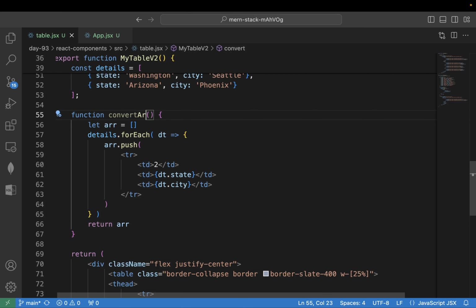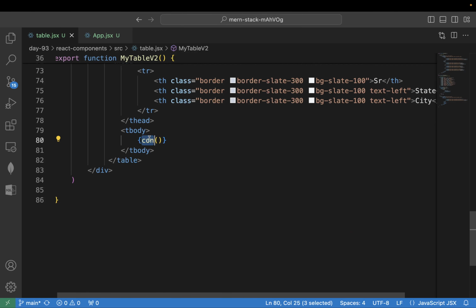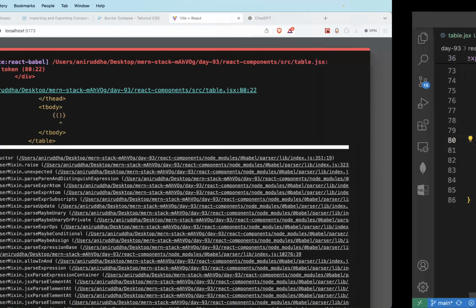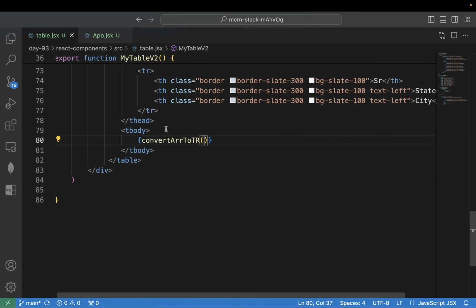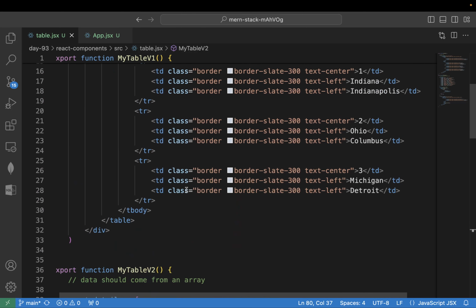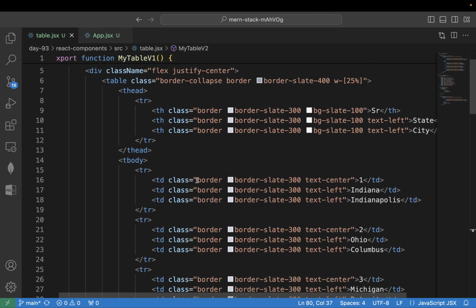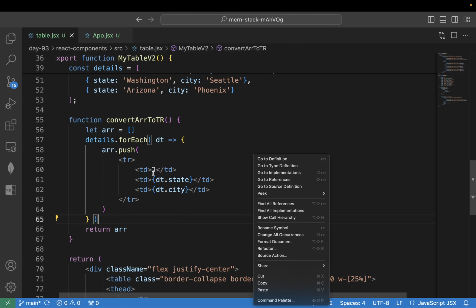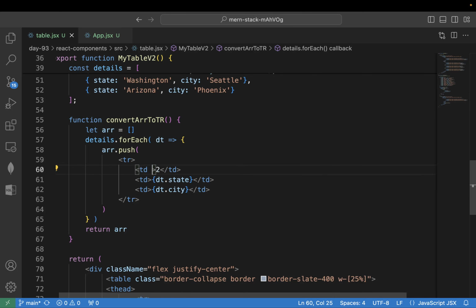Convert array to tr. I will name it as what? Convert array to tr, right? So here you can apply the way you have applied to this td. You can apply the classes to this td, sorry, class name.